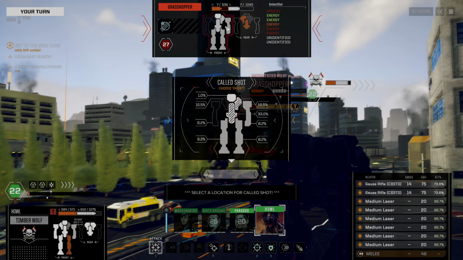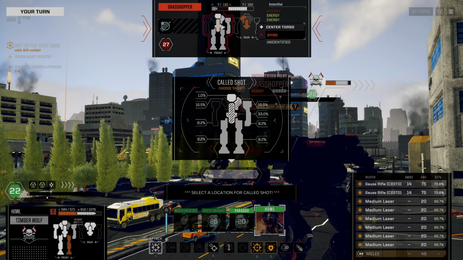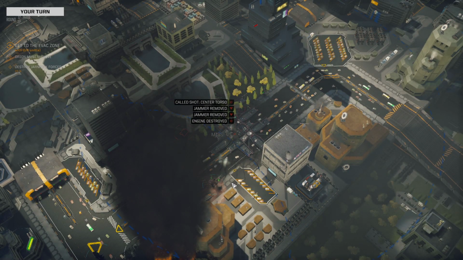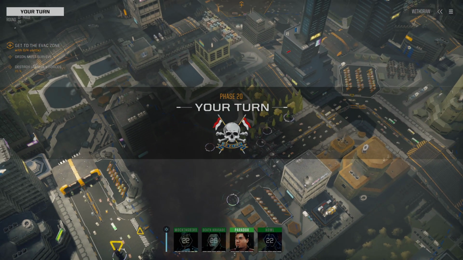Yeah, 30-something%. Go for his center torso. How is the center torso armor? Yeah, I can burn through that, no problem. Target center torso, kill the grasshopper. Jammer removed, center torso, I think, yep, engine destroyed. So the grasshopper's out of the fight, all ready to begin with.